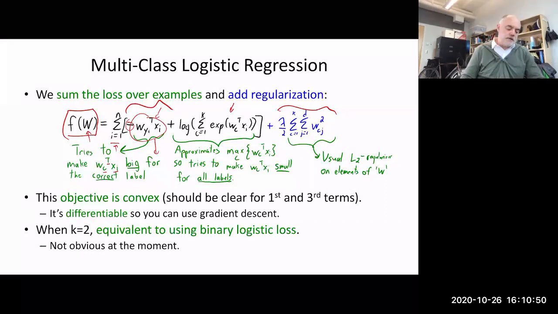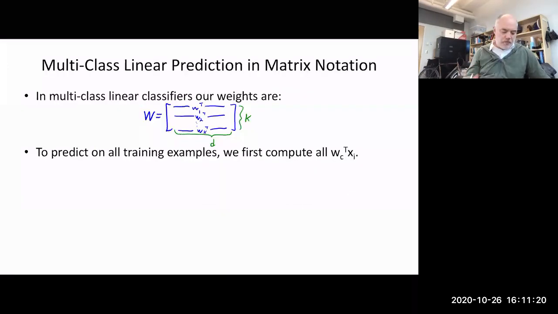So when we start doing stochastic gradient descent, you can think about, for instance, multi-class logistic regression as an example of one situation where we would do that. Also not obvious because it takes a little bit of algebra to work it out. If you set k equal to 2, in other words, the number of different classes equal to 2, then this is equivalent to the binary logistic loss and binary logistic regression. And that's not super obvious, although I think we'll get to that sometime in the future as well, when we do the probabilistic thing.